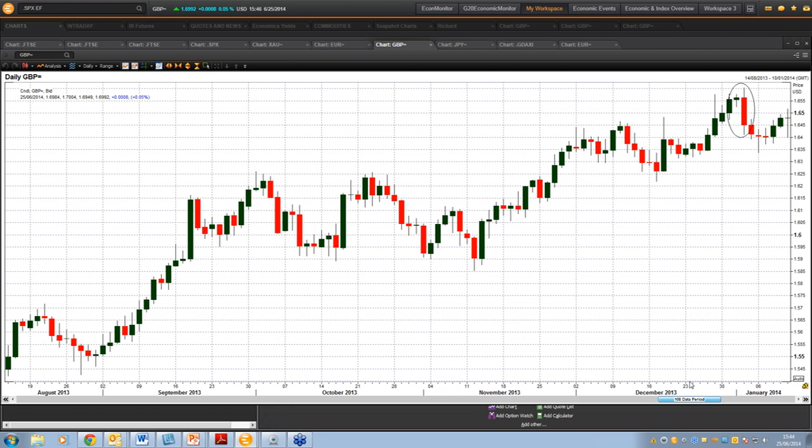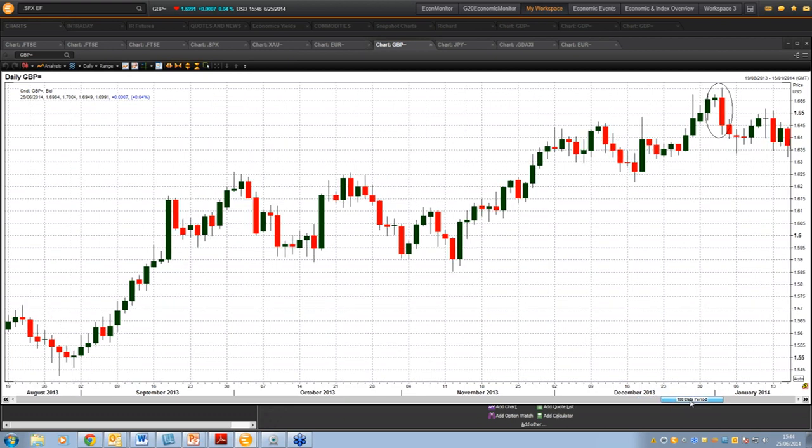As I said throughout this, I'm not talking about every single pattern. For example, I've just seen a shooting star there, which ended this long run higher, and subsequently you saw a correction. I'm not talking about every single pattern, and I'm sure you could all pick me up on loads of things that I've missed out. But I'm just giving you a bit of a gauge of things to watch out for.